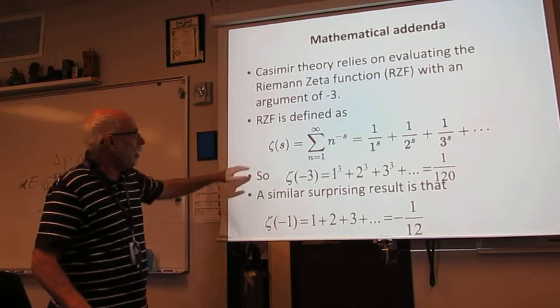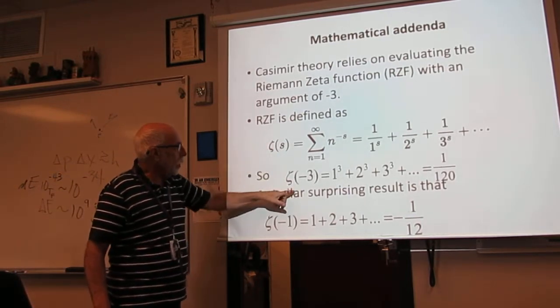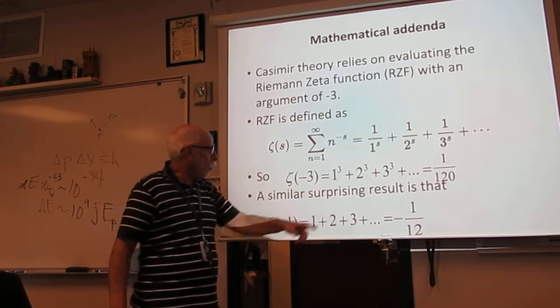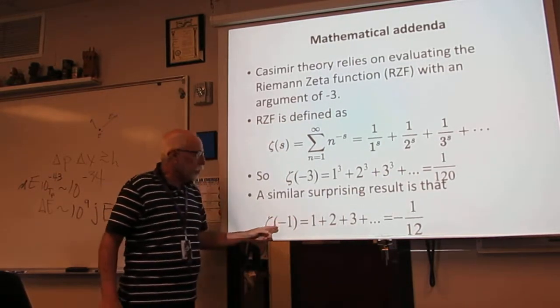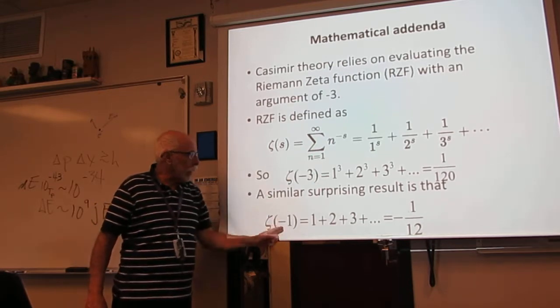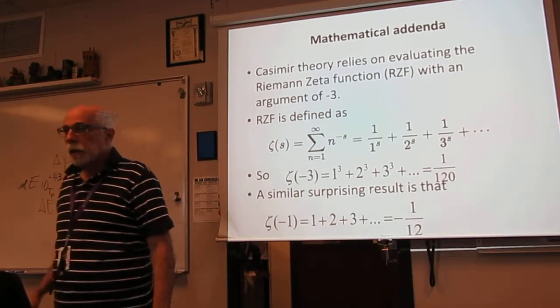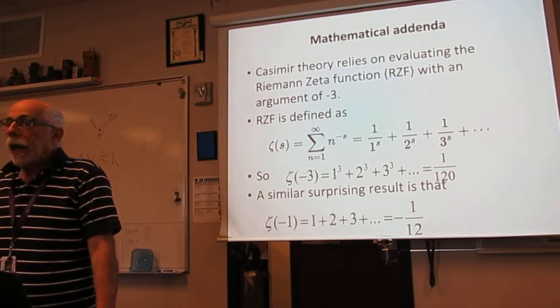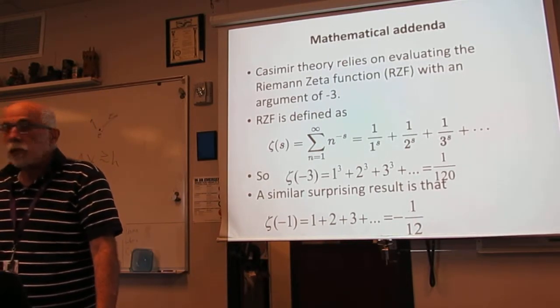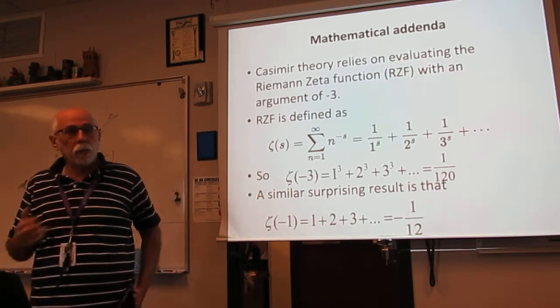And interesting, here's once again the Riemann zeta function. If you put a -3, you get 1/120, but it's also true for the same function, if you put n equals -1, you get minus 1/12. If you put a -2, don't you get 0? You do, and there's an explanation for that. This is well studied, and the Riemann zeta function has been thoroughly studied.